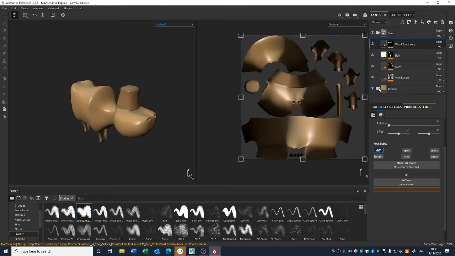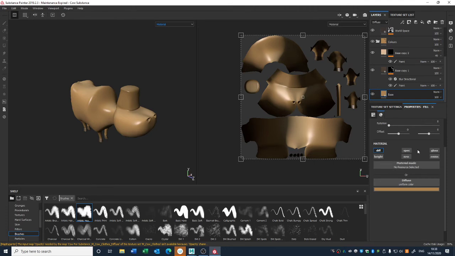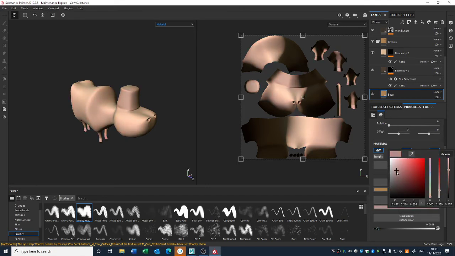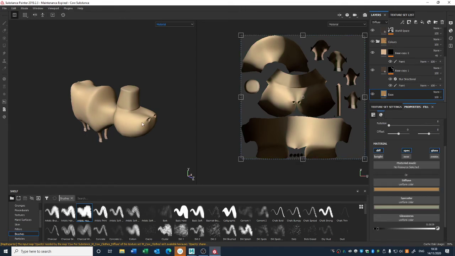I'll go to layers. I'll go to colors right at the bottom. And our very base color, I'm going to add a gloss. And I'm going to just reduce the glossiness. And I'm going to add a specular. And the specular is kind of the color that gets reflected from the body. But this is additional information. This is information that we don't need.